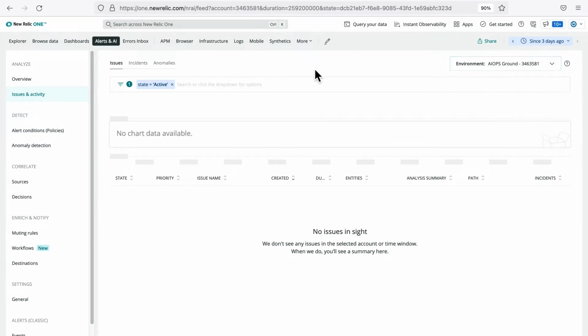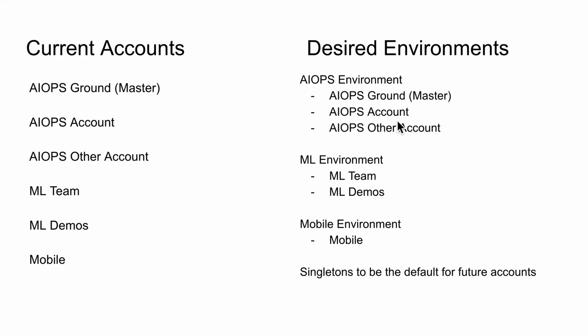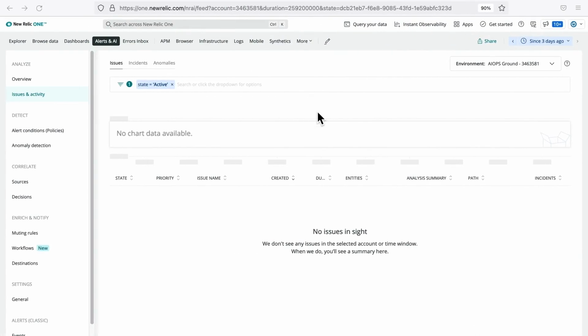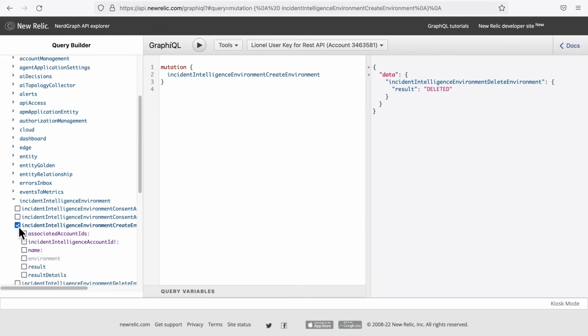So this is already much better, but this is not exactly what I wanted, right? I wanted to create 2 groups of accounts for my main domains. So let's do this now. Let's go back to GraphQL, and instead of delete, now we're going to create an environment, and we're going to call it AIOps environment for the first one.